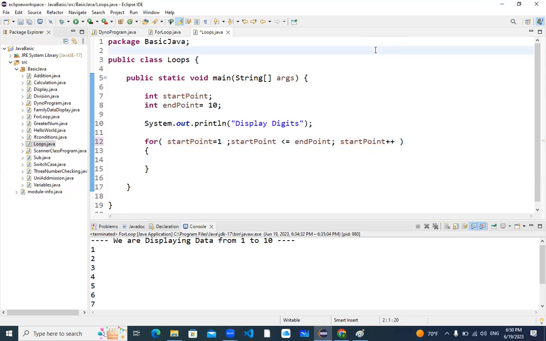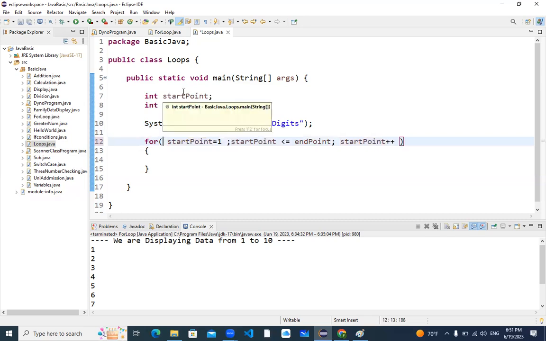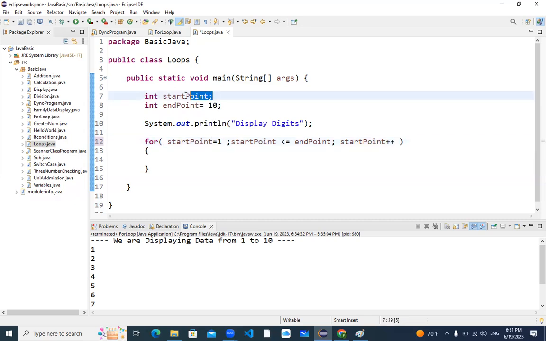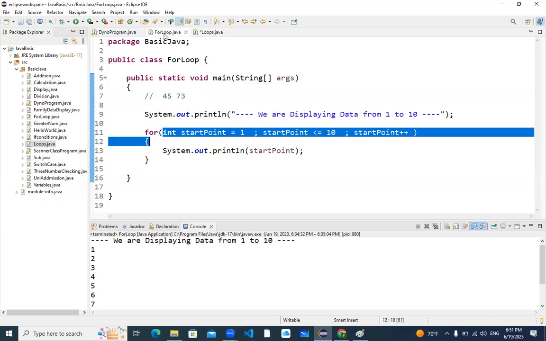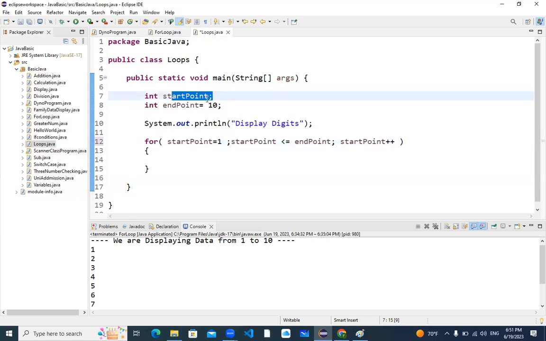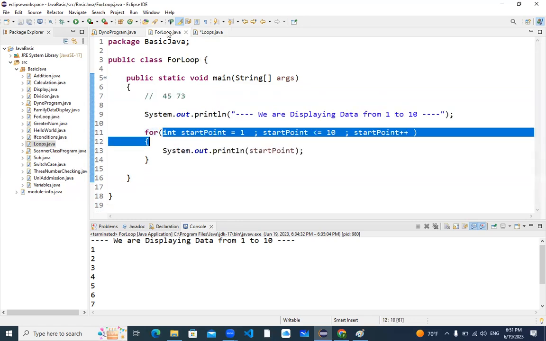Sorry, sir. If you put int before start point, it will not work. Where do you mean, Marina? Yes. Look, Marina, we did the declaration first. In the previous program, I made a mistake by myself so that you guys can understand that it will give an error.